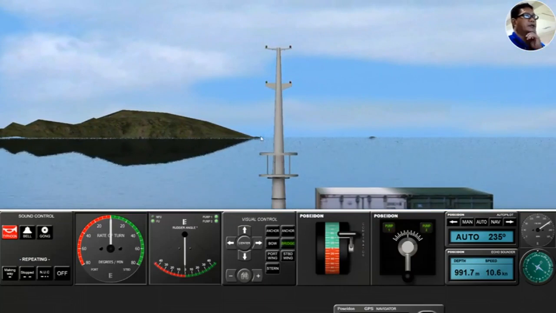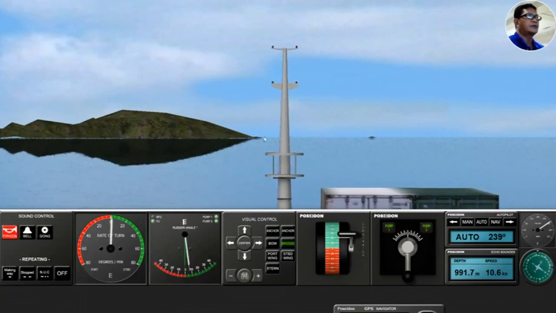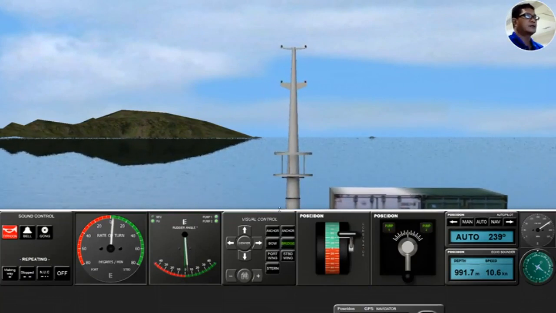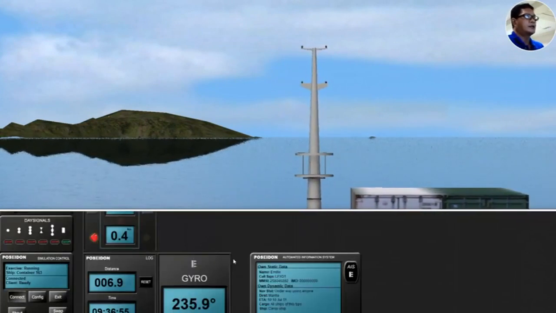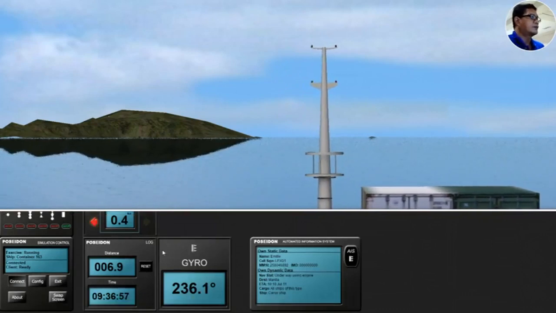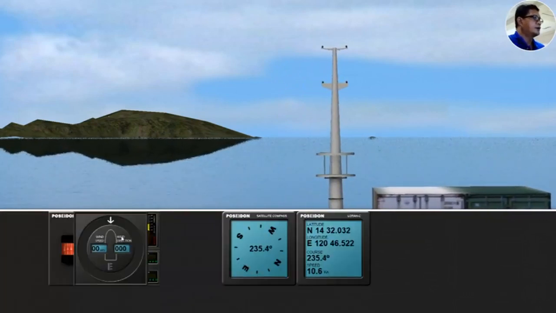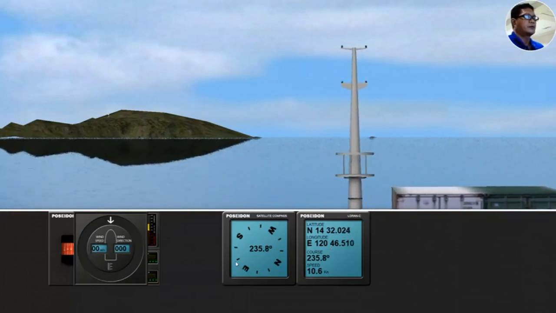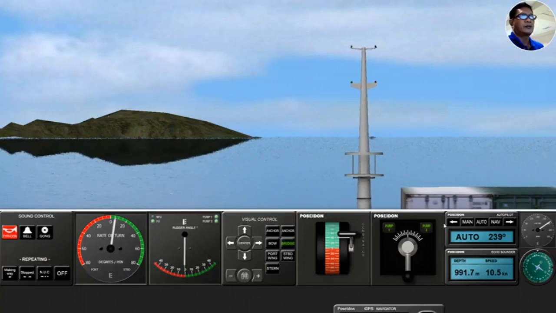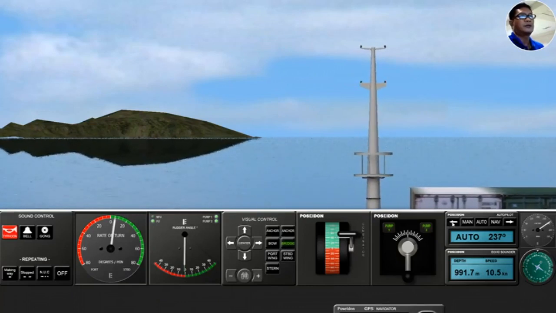We are nearer at this side of this island, so we will go about 3 degrees more starboard. Okay, so we will go in between these two islands, to make it safer. Let's go back now here. So we have back 60 degrees.